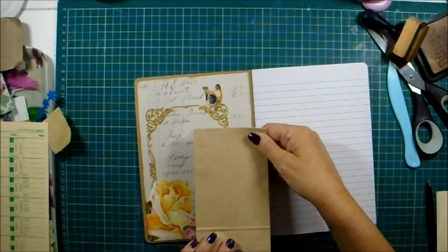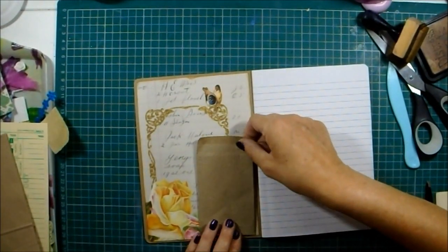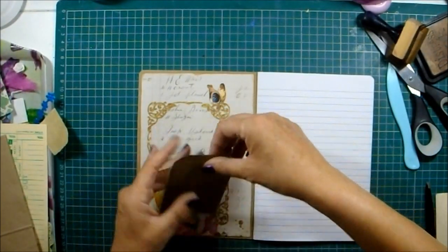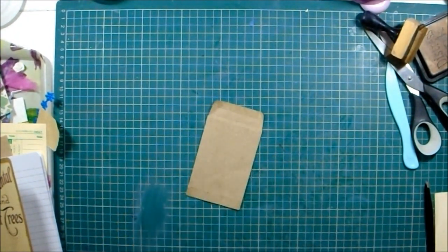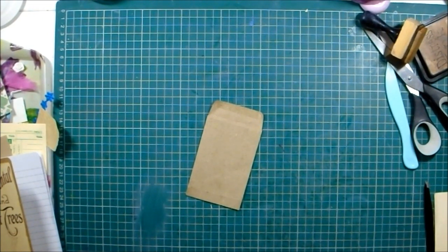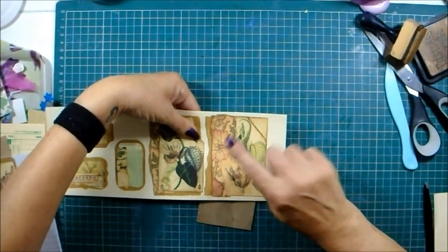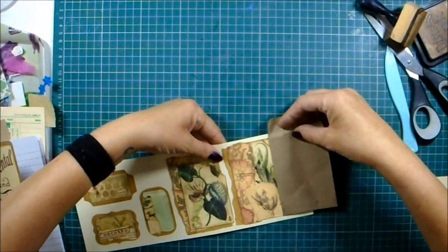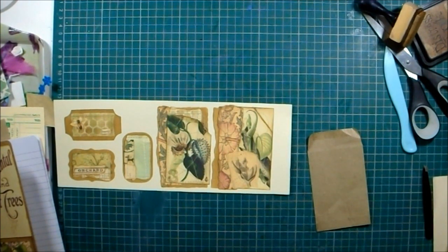I was thinking of making this. It was in my Happy Mail from Amy, but that's too big. But something like that, I'm not losing all of the ledger, the bows, or the birdies, and I can fit a nice tag in there. So we've got time. We'll do this, and let's have a look at some of the pages I could use. This is lovely, peach and green, and it could be, hang on, I've got to line up that top with the bottom. That image might be a good idea.